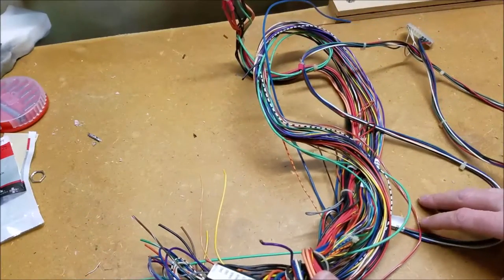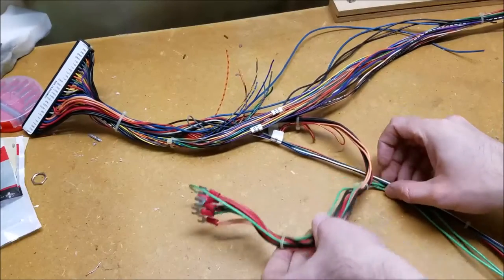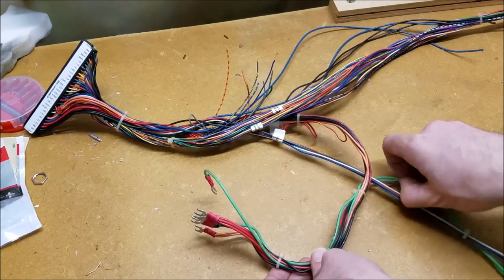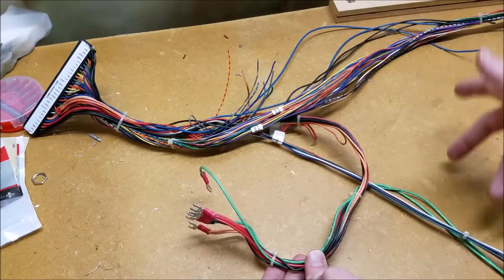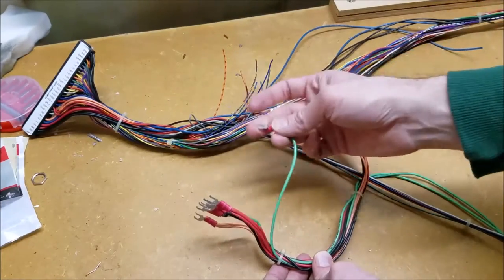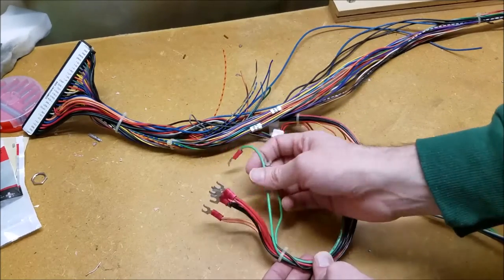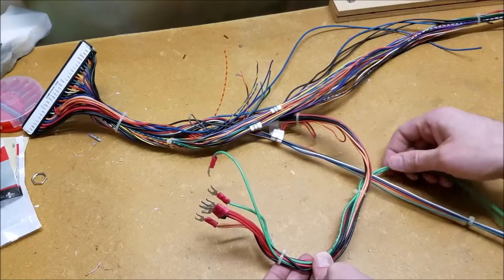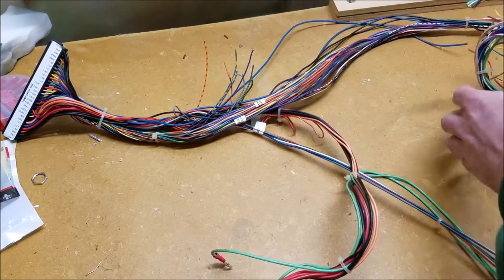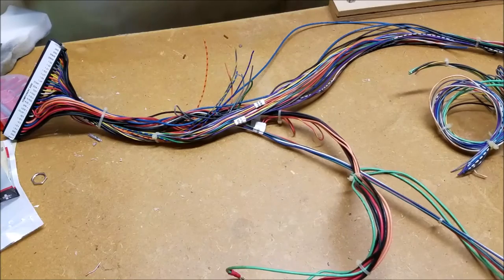Now the key is to figure out what we can get rid of — we don't need all this. Let me spread this out a little bit. One of the first things I'm going to get rid of are these green wires — they don't go to anything useful here. They're actually for field grounds; they would be put on the control panel or coin doors to prevent static electricity from messing with things. We can go ahead and get rid of these field grounds — this would normally go to the field ground on the power supply or some other metal place nearby.